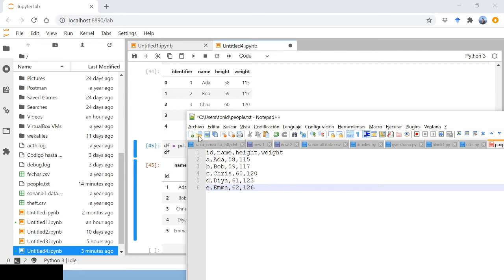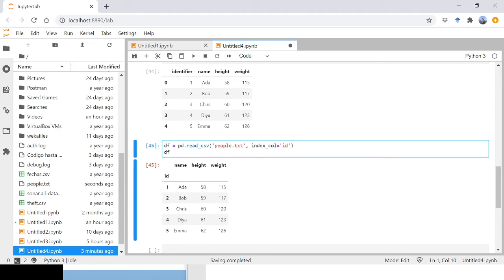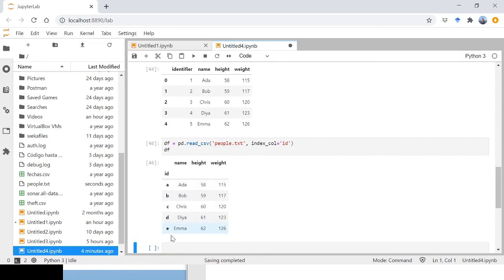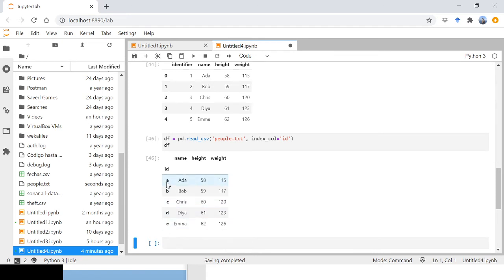Now if I load it, you can see that the ID column, the index, is A, B, C, D, E. I can refer now to its instance with A, B, C, D, E. Okay.